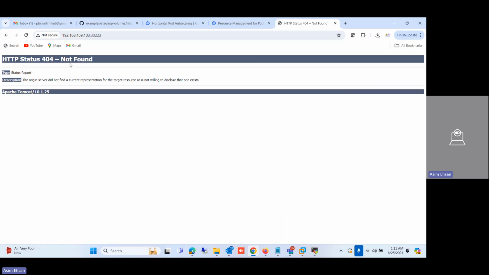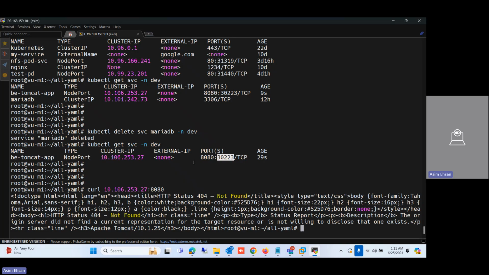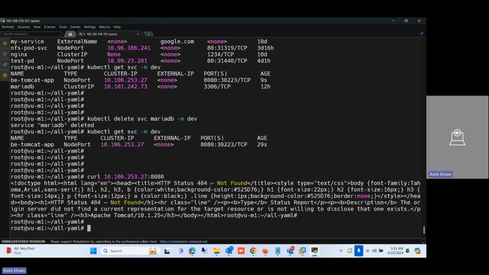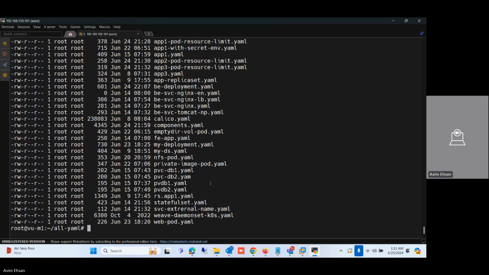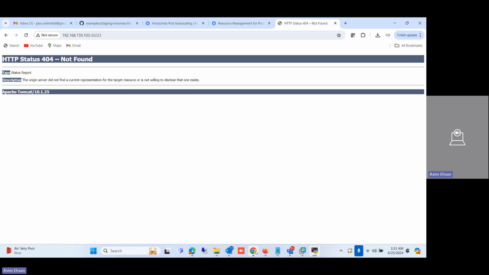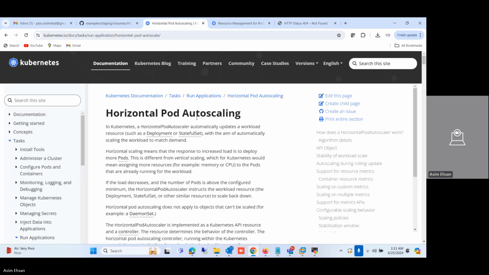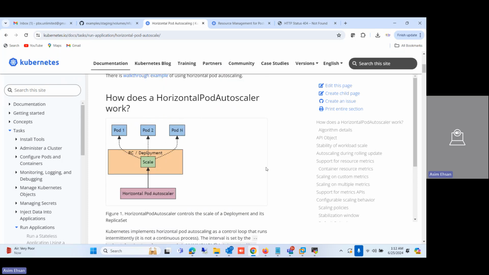Now I am accessing this application, and I will generate some load by some script. But before that, we have to make an understanding of the horizontal pod autoscaler. So now we have to create an API resource of horizontal pod autoscaler with this deployment that will scale based on the load we will define.